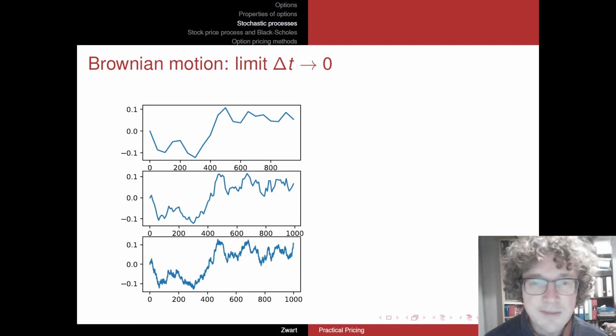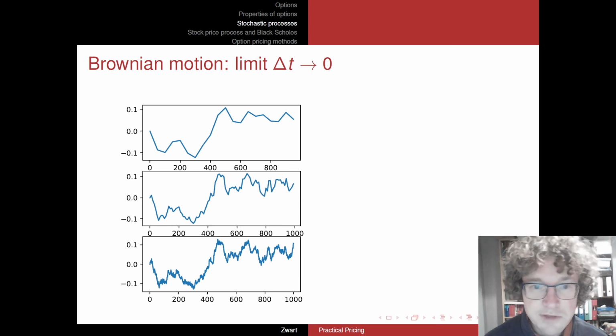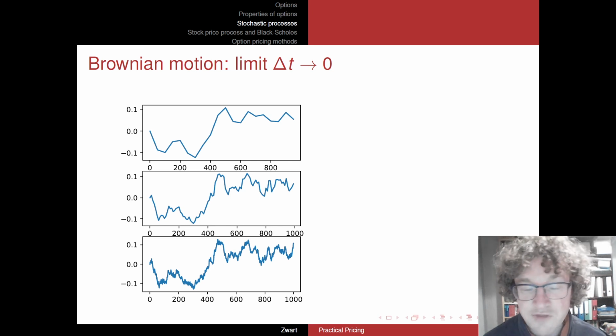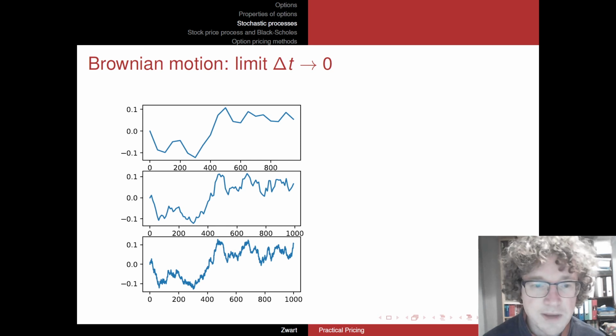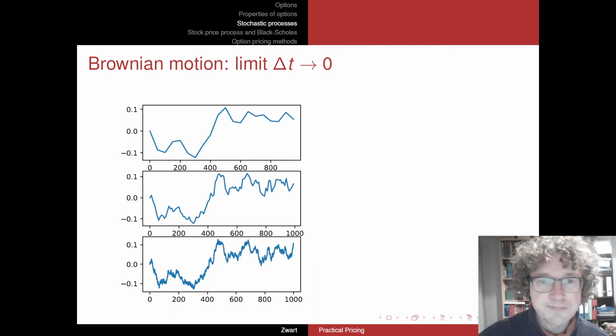In the graph below that, I make the frequency of these time steps a bit smaller, and down below, in the lowest one, I do the same thing again, but now at an even faster frequency. So what you see happening here is that this graph is still a continuous graph of this Brownian motion, but it's very jiggly, right? So it's definitely not a differentiable graph. The time path followed by this Wiener process, Brownian motion, is a continuous motion, but it's not differentiable. So it's a very jagged function. Okay.